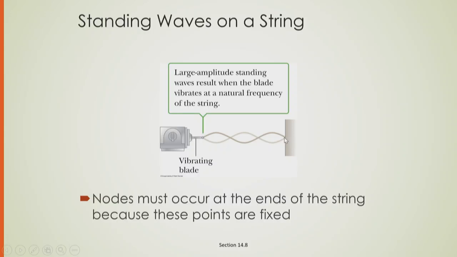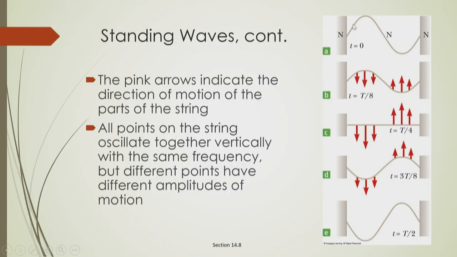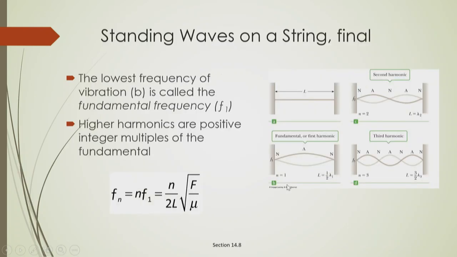So I'm going to have a fundamental frequency where I'm going to be able to set up half a wavelength. So this is a full wavelength. And what we're seeing is these are going in there so I can actually have my amplitudes differ. So if I have a length here, here's my fundamental or my first harmonic. This is my second harmonic. This is my third harmonic.